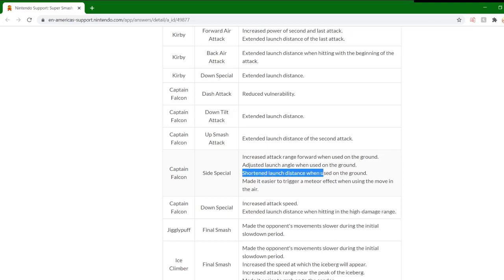Same thing for Raptor Boost, shortened the launch distance when used on the ground. So that's also going to be really good for getting Raptor Boost into knee, maybe Raptor Boost into nair, or Raptor Boost into up air, and stuff like that. Because you could probably do Raptor Boost into up air into knee potentially to extend that. And that could definitely be really good for killing. So Captain Falcon is getting some more kill options as well with Raptor Boost becoming a combo tool.